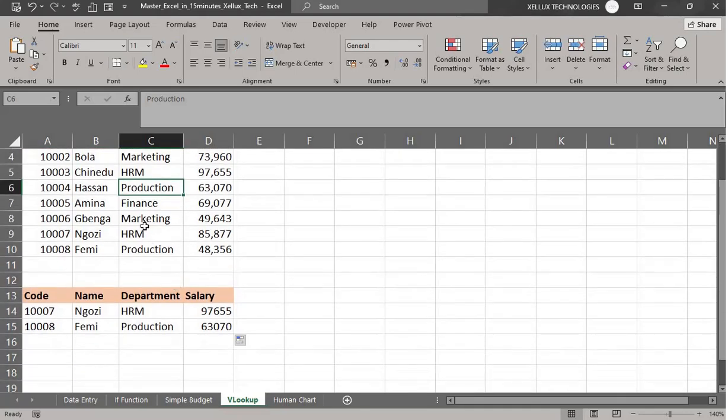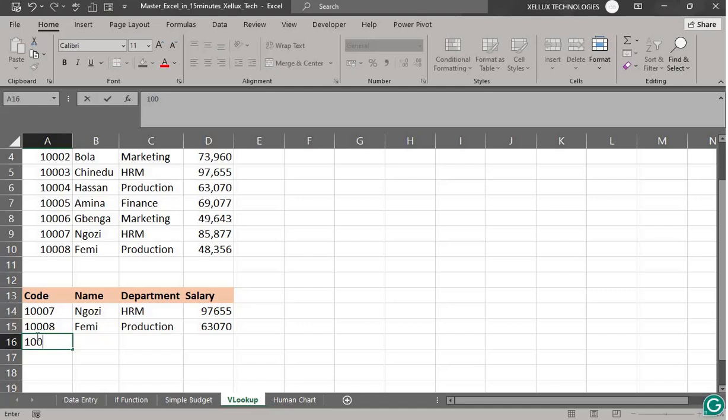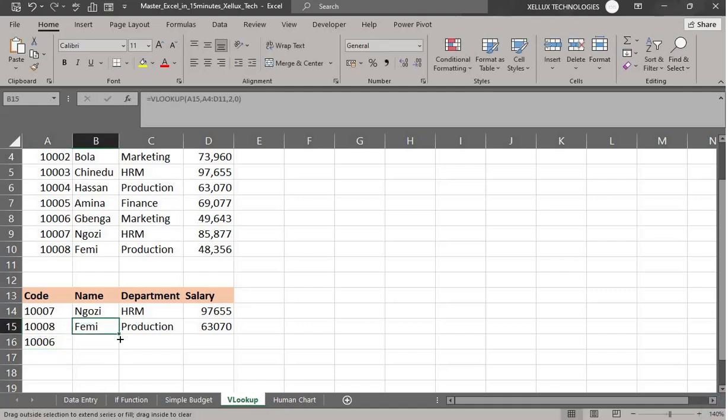Okay, lastly, let's do marketing again. I want to explain thoroughly here. 0006. Then what I'll do is just fill this down and fill it to the right. So that's it. So we have marketing here. You can see that right now it just picks 49,643. So that's what we are talking about. So randomly, that's what actually happened. So you pick this, not this.